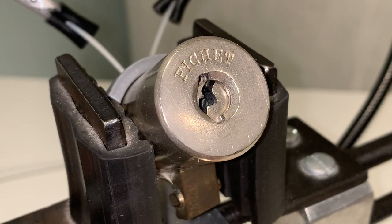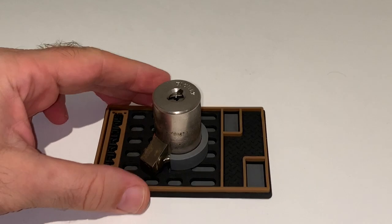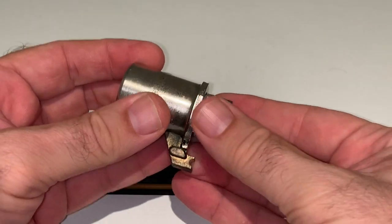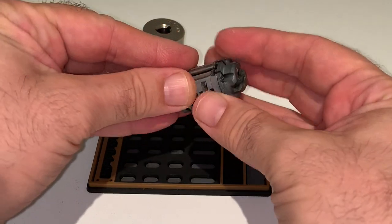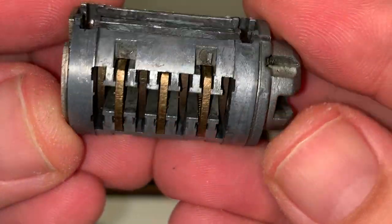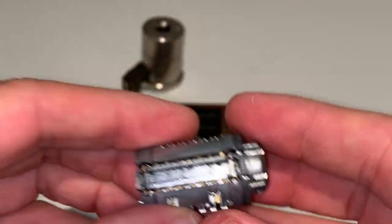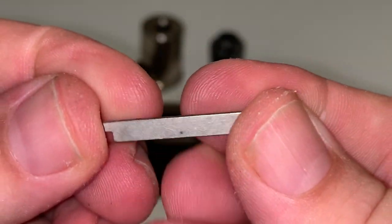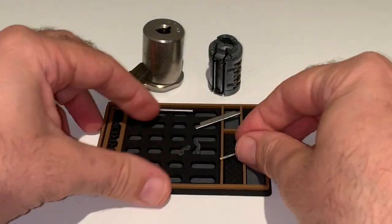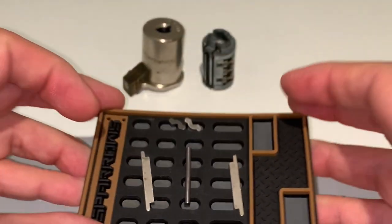Alright, let's get this Fichet out of the vise. So this is the monoblock format — it actually has to be cut in half, which is destructive, and that's why a lot of people haven't gutted this thing. I'm going to lock it back up, push the core out of the back of the housing, and we're going to drop the blocking sidebar as well as all the other pieces. These are the two grooves, the sliders, the other side of the sliders, and the front of the lock. Next, I'm going to show the internal sidebar, which is either the authenticating or coupling sidebar. This is the other sidebar — they're physically the same, but have different roles depending on which groove they sit in. The blocking sidebar is in the center, the saddle pieces are on the top, and the internal sidebars are on the side.